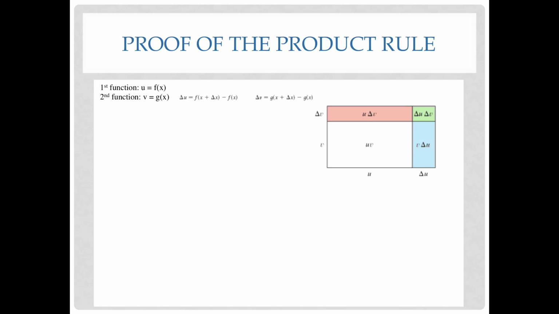Before we start doing examples of the product rule, we are going to actually prove it. So we want you to think of your first function as the mommy function and your second function as the daddy function. And the daddy and the mommy function are going to decide to multiply when we use the product rule.